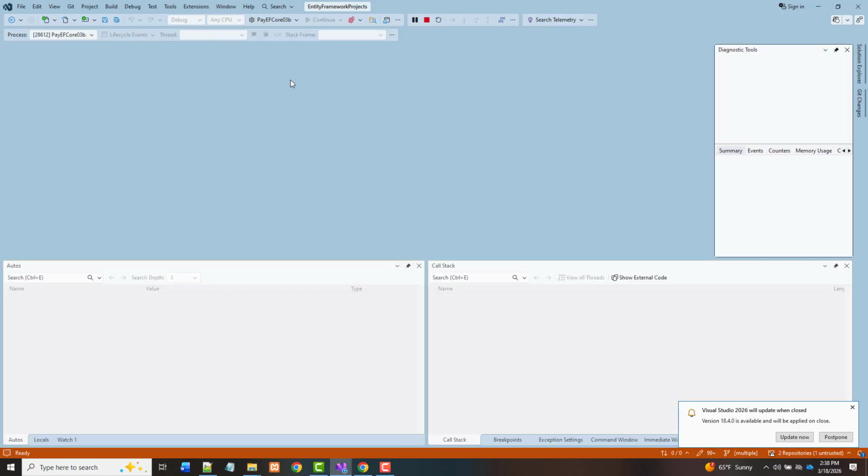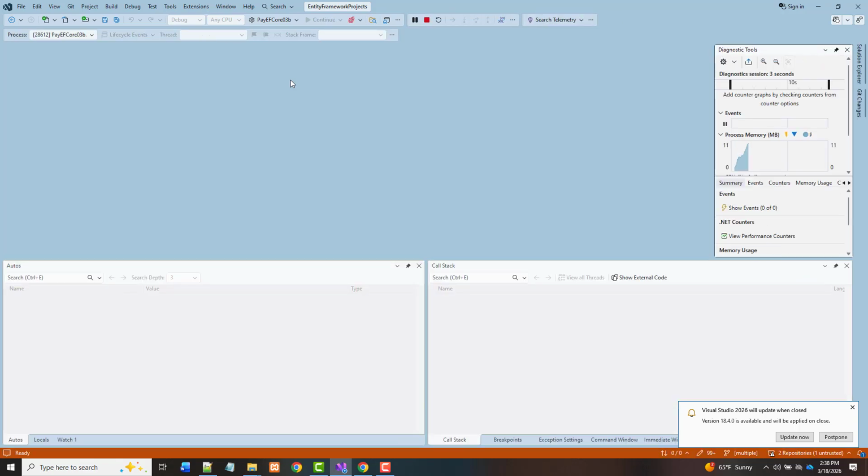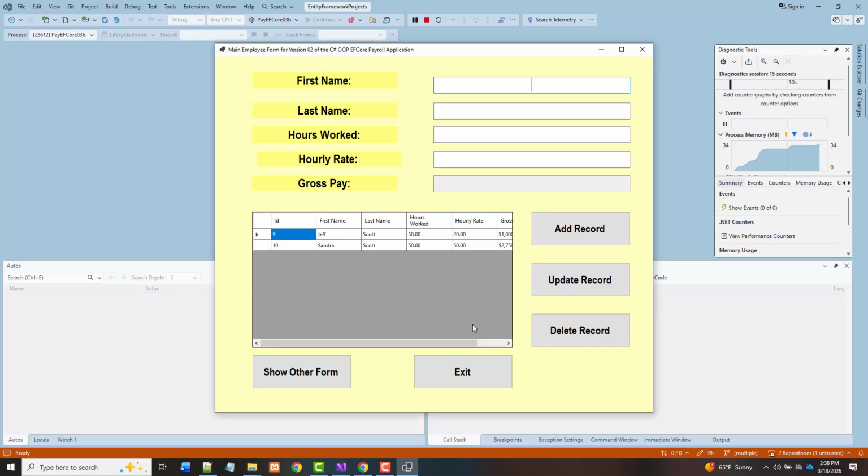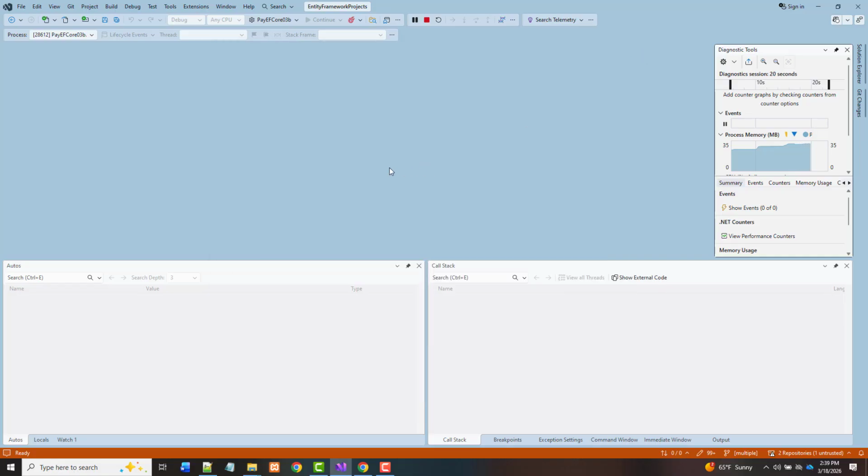I'm not going to look at anything. I just want to see literally if it runs right now, and if I can see the two forms. Okay, there's one form, and there's the other form. Okay, that looks okay. All right, that's fine.